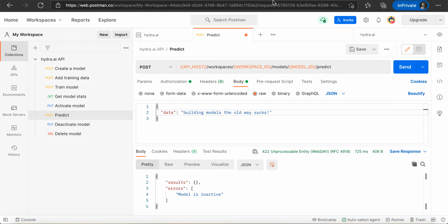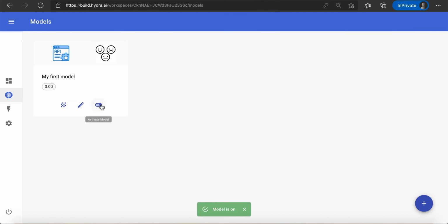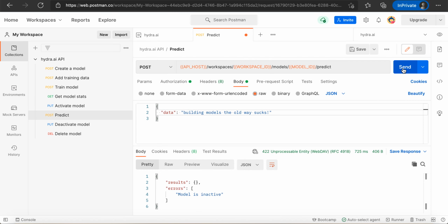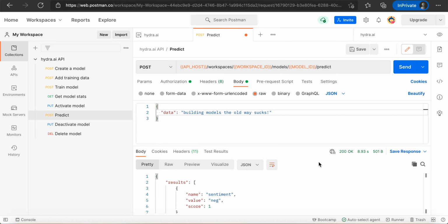Oh, the model is inactive. Let's go back, go to the model screen, and toggle this switch to activate the model. It's on now. Let's come back and try this one more time. Okay, it says this has negative sentiment.